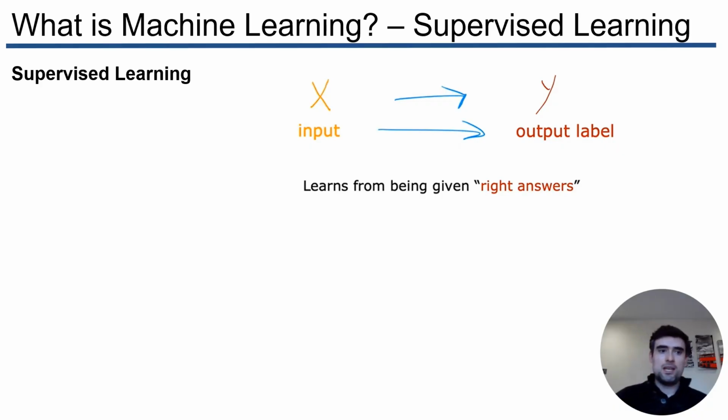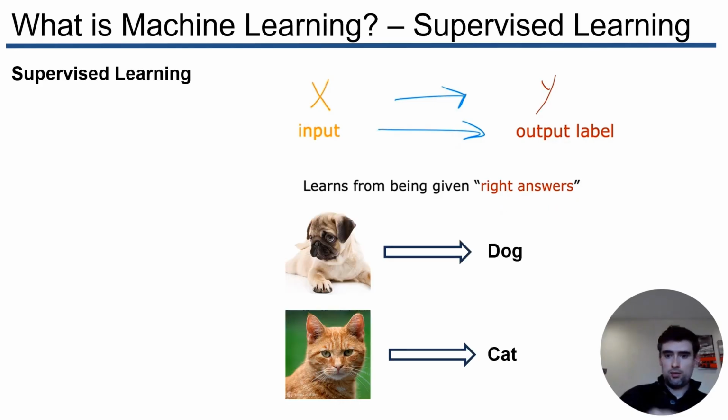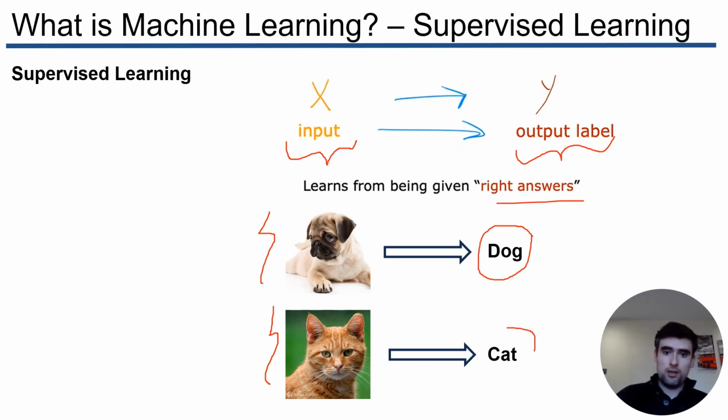Okay, so here, why do we call it supervised learning? Well, we call it supervised learning because we provide the right answers. So following the example of the cats and dogs, we have an input. In this case, the input is the picture of a dog or the picture of a cat, and we provide the output or the right answer. So in this case, we say this is a dog or this is a cat. And what we hope is that by giving many examples, the computer is able to generalize and, given a new picture, tell us this is a dog or this is a cat.